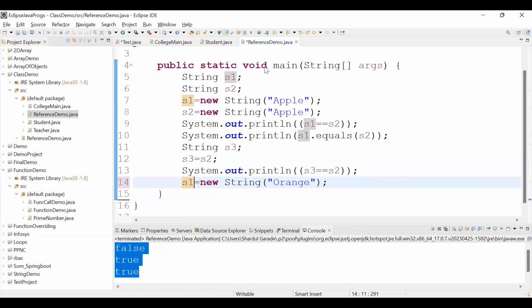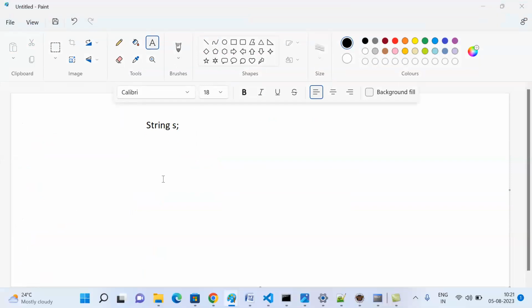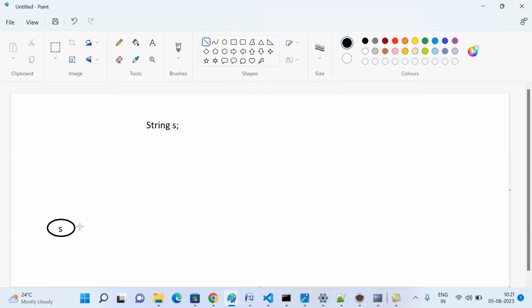Now my question to you all is one more very important question with references. Who will interpret this line for me? String class reference. Where is it pointing to? When it is not pointing anywhere, it is pointing to null. By default it points to null. Yes, very good. By default it points to the null position. Let's try to prove it.